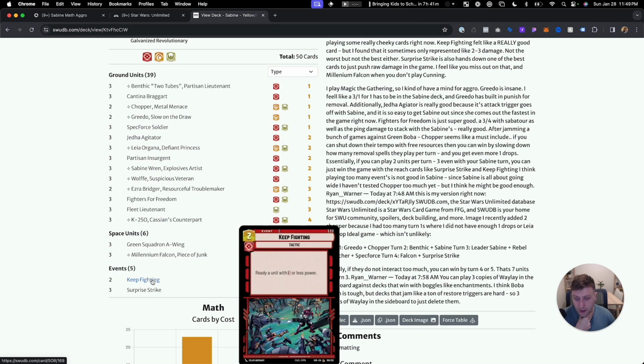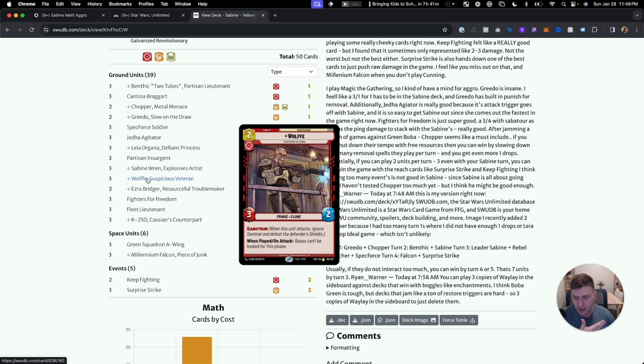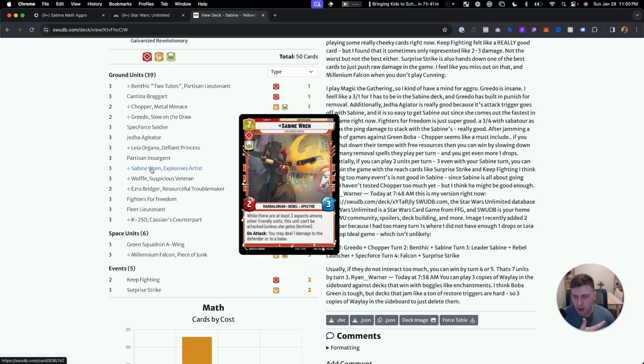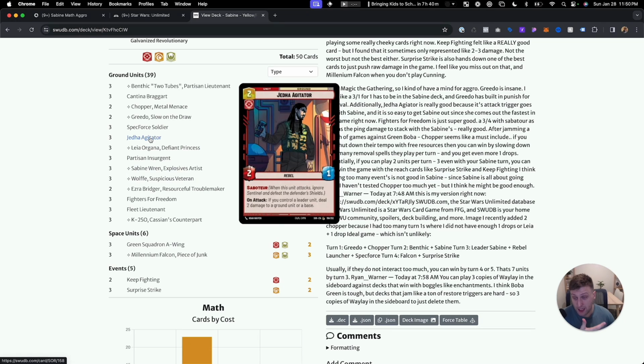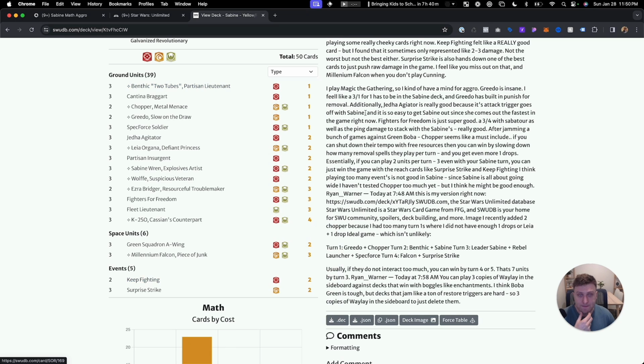Keep Fighting is very good because I have 5 units in the deck that you can abuse attack triggers. You have your leader Sabine, you have regular Sabine, you have Wolfie, that's not super relevant. You have Sabine's trigger, you have Jedha Agitator, which is super relevant, and then Benthic, giving multiple units raid 2 with this, untapping him and attacking again if your opponent took the initiative and they'd have nothing left to do. I have pumped 16 damage by doing this. It's insane. And it's only 2.